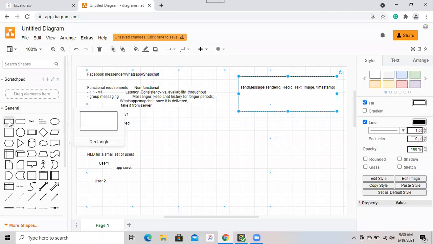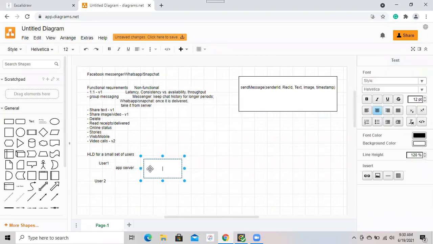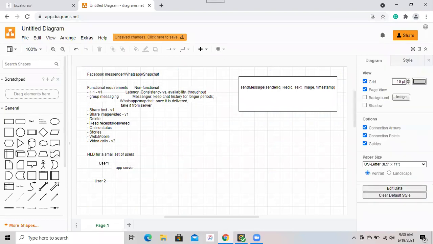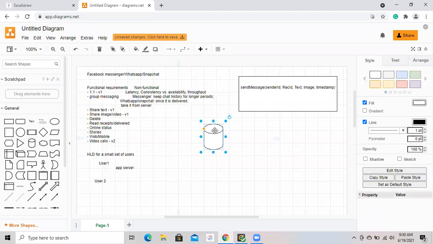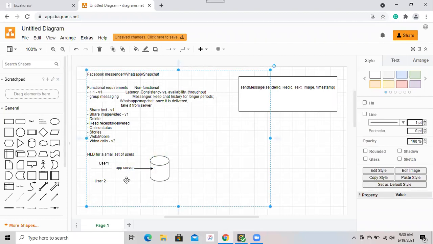So from that perspective, I was thinking I should also have something like a database here. I can persist it to a database when I receive a message. So this is a very simple send protocol, right?